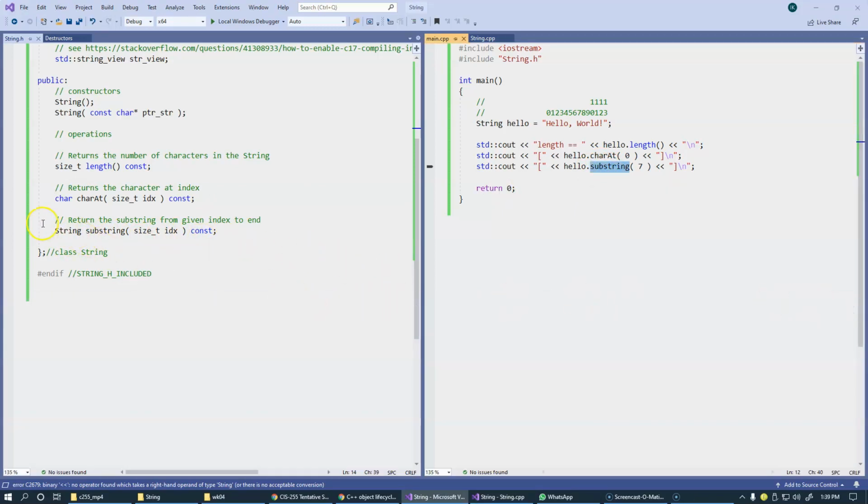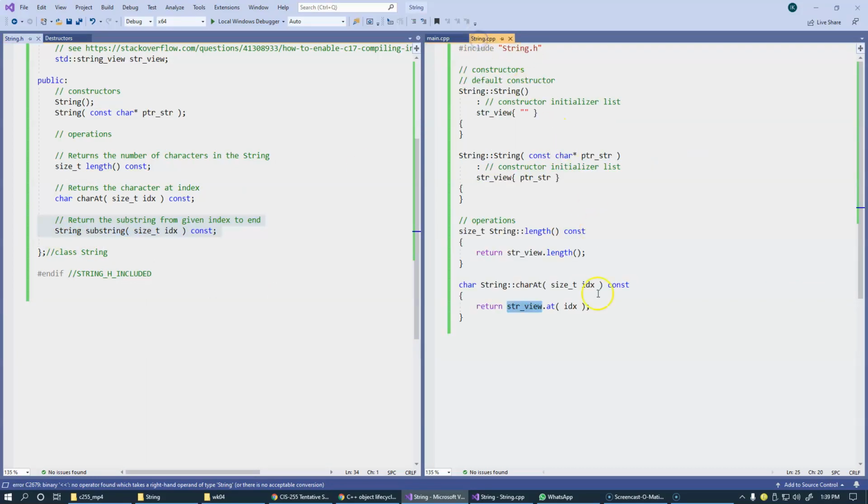So we can switch over to our implementation file, string.cpp, and add this brand new operation. Immediately delete semicolon right here, and also prefix the name of the function with the scope of our string class. And now all we have to do is basically from here we need to return a brand new string.